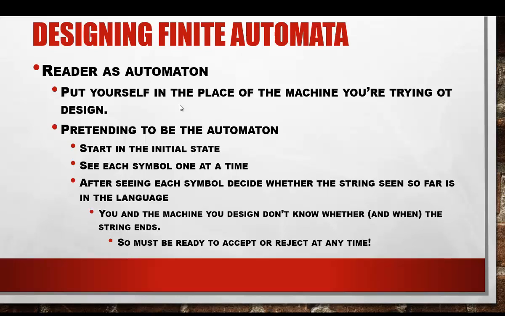So these are the factors that you need to keep in mind in terms of designing your automaton. One, you go through the steps that your machine will go through. You start from a start state. You process each symbol one at a time. You can't process a number of them all together. Only one symbol at a time. And at the end of processing of each of the symbols, you must be ready to decide whether the string seen so far belongs to the language or not. This is the key important factor here: the string seen so far. That is at the core of the power of finite automata, and their limitations.